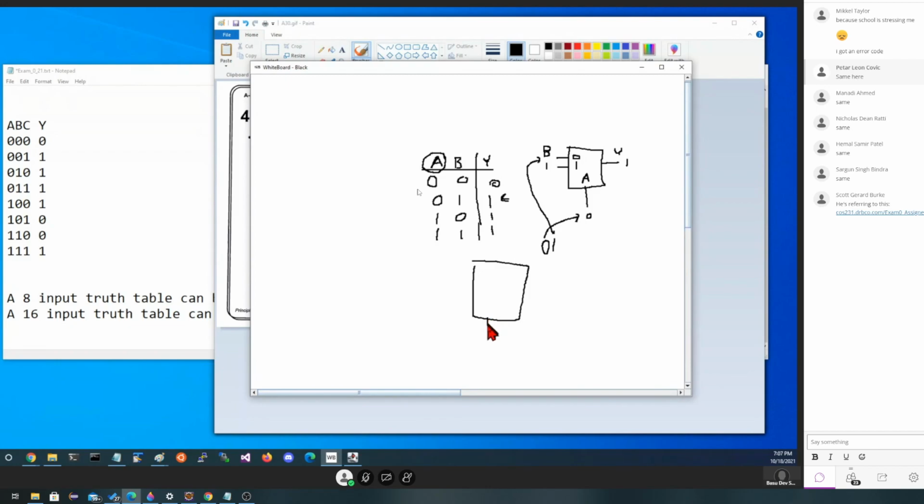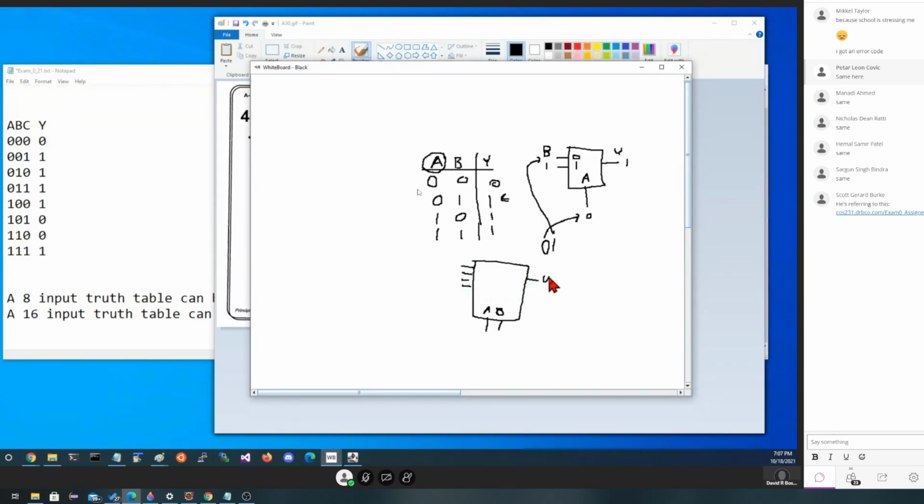It's 2. Okay, these are 2 inputs. One is A, one is B. So for a 2-input, how many data lines are we going to have? Robert? We'll have 4. 1, 2, 3, 4.